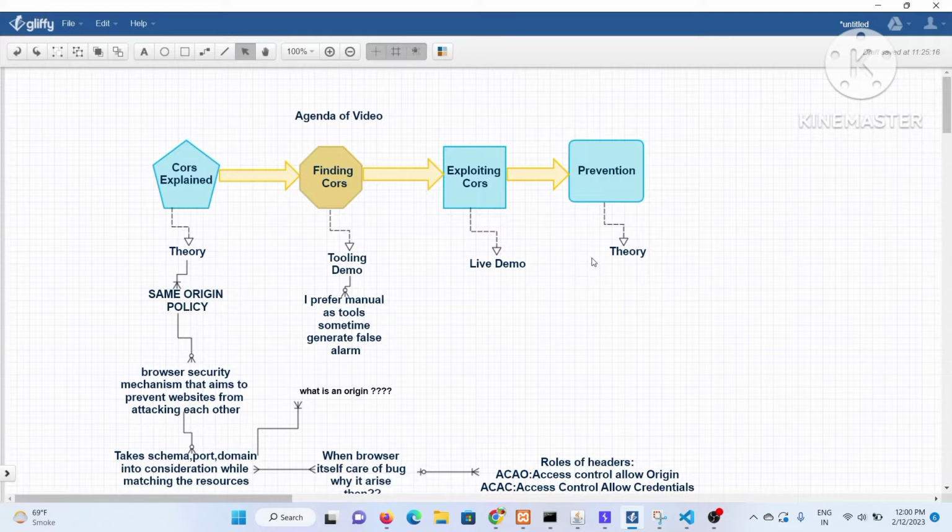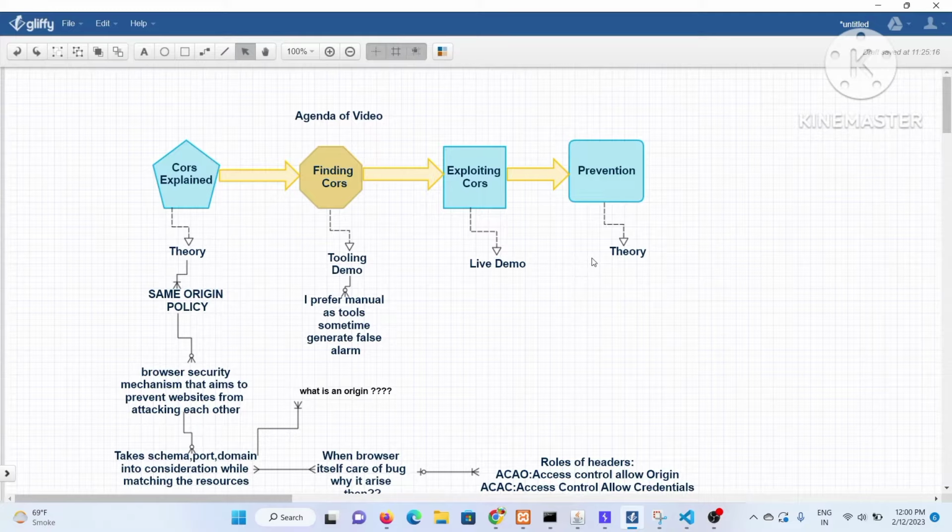Now when I'm talking about same origin policy, I should also highlight the importance of origin. So what do we mean by origin? If you compare two URLs based on origin, then three things have to be looked at. First is the protocol or the scheme, second is the port, and third is the domain. Even the main domain and the subdomains are taken as different.